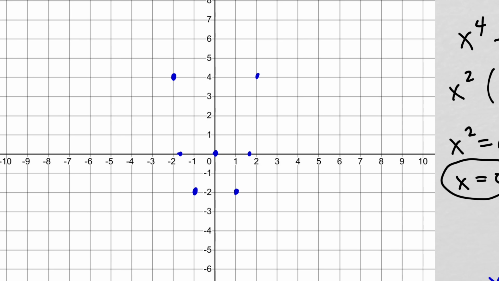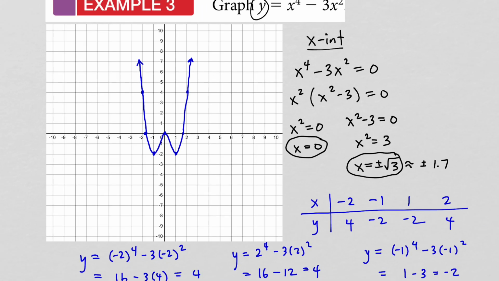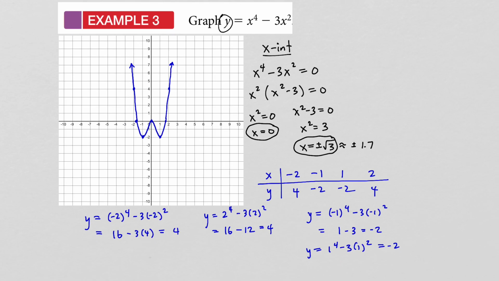So this curve must be doing something like this, coming down, going through there at that x-intercept, coming down here, coming back up, and again, just touching here, turning around because we've got to go back down to that point, and then coming back up again and continuing from there. So how do we know that this is happening? It seems logical from the points that I've chosen, but there is a way to know why this is happening. And here's why.